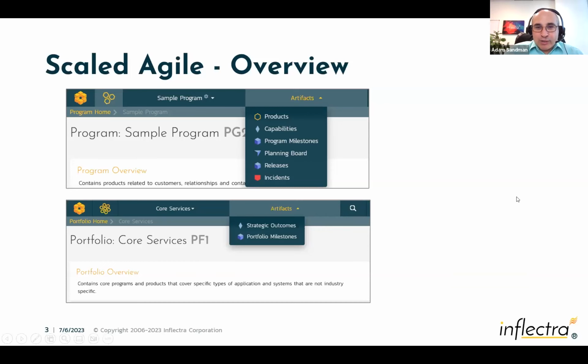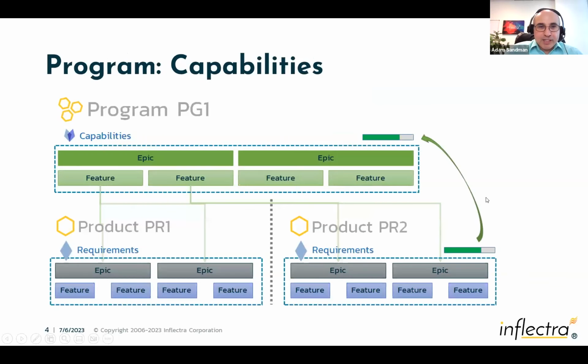So why do we want to have this functionality? What's the business case? Well, the business case, if you look at this diagram we have here, is that traditionally in Spira, you had products and those products had requirements. And if your product was an agile team or an agile project or an agile system, you would have things like epics, features, and stories. If you're doing a sort of multi-level, essential scaled agile type project. If you're doing a traditional project, you might have business requirements, system requirements.